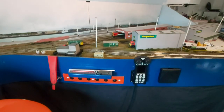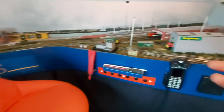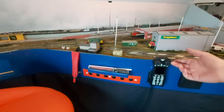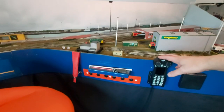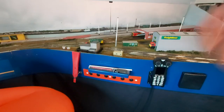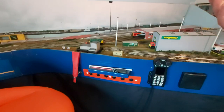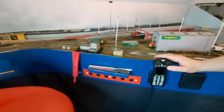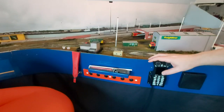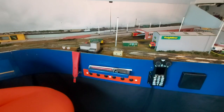Here we are at the main part of the layout. This is one of the work areas where you'd be sitting — you've got your stool, a place to plug in your controller, and somewhere to store it. I'll probably put a UT6 here, which is a little baby one and much easier for visitors to use. The UT6 is designed for people coming to help you around the layout, whereas the DT602 is for the main user.